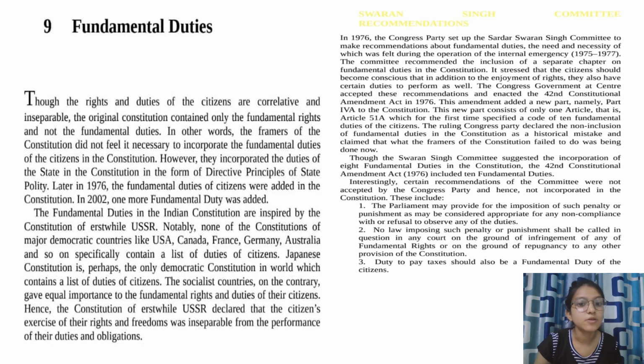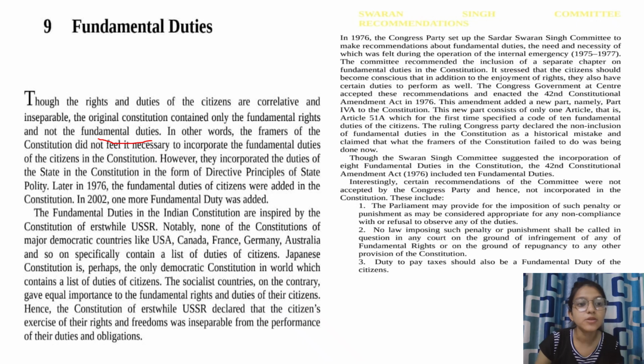The rights and duties of the citizens are correlative and inseparable. The original constitution contained only the fundamental rights and not the fundamental duties. When we talk about the very beginning of our constitution, when it was first adopted, there were no such provisions, no such chapters explicitly talking about the duties that the citizen should be doing, but later it was inserted by the amendment.